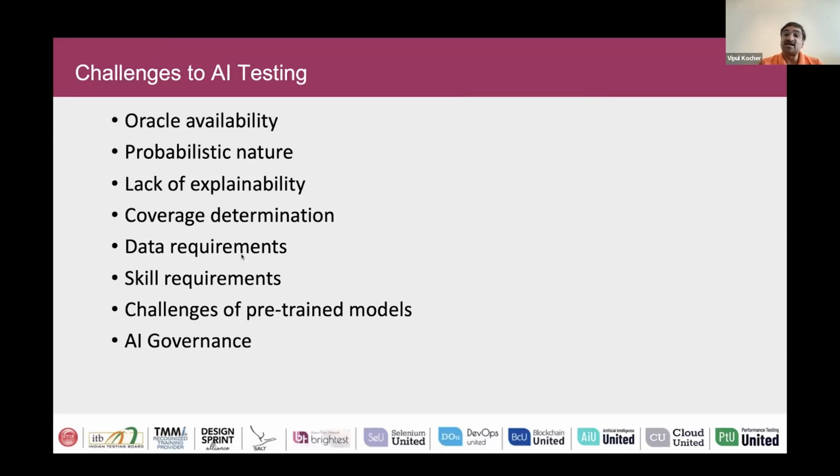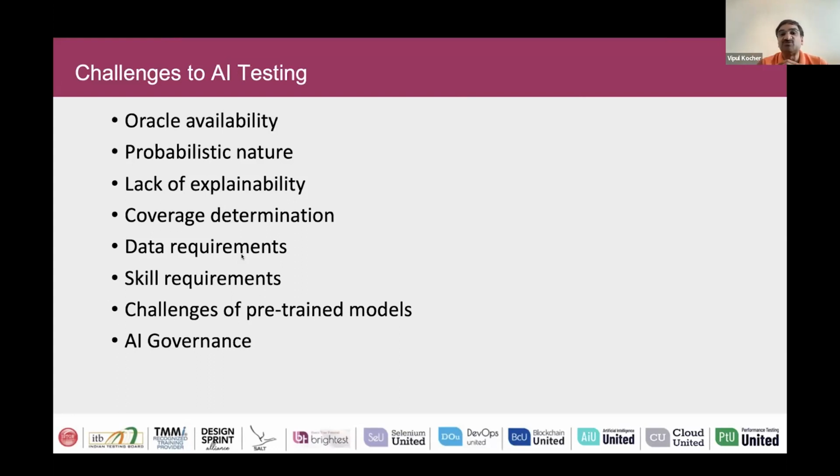Sometimes people use pre-trained models, and there are abundant numbers of models already available: VGG16, VGG32, Inception, YOLO. There are a large number of pre-trained models for audio, text, images, video, all sorts of data types for applying machine learning on them. Because these models are available, and if I were to train them from scratch, it would cost me hundreds of thousands of dollars, both machine time as well as availability of data and time and so on. So this is going to be a problematic thing. So people use pre-trained models.